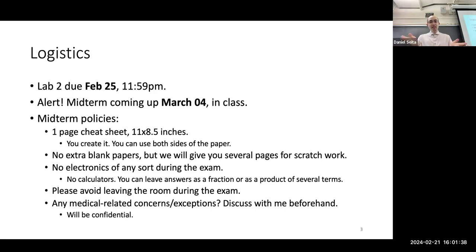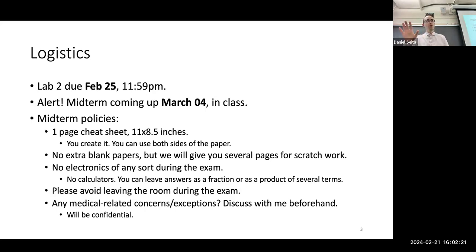Just a couple of policies. For the midterm, you can bring in 1 page of a cheat sheet. Just bring in 8.5 by 11-inch paper, your standard printer paper. You can write whatever you want on it, front and back, and then you use that during the exam. I recommend doing it now. I found that it was helpful to study just by actually making those cheat sheets when I was taking midterms. There are no extra ingredients, so you'll just have a pen or pencil plus that cheat sheet, and then we'll give you the exam.